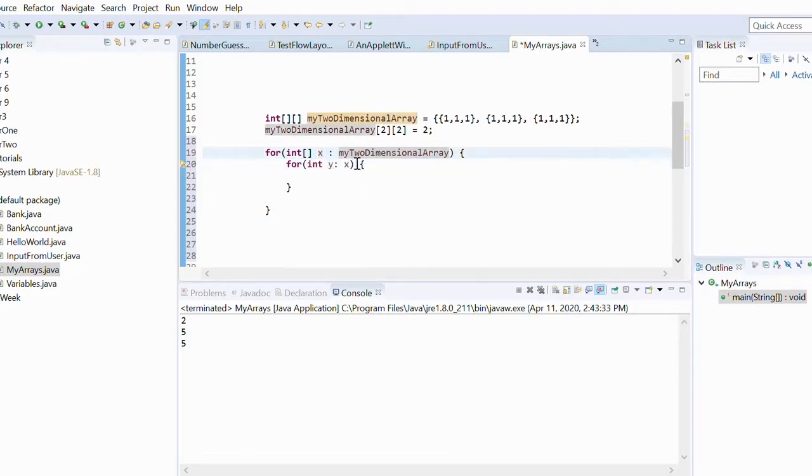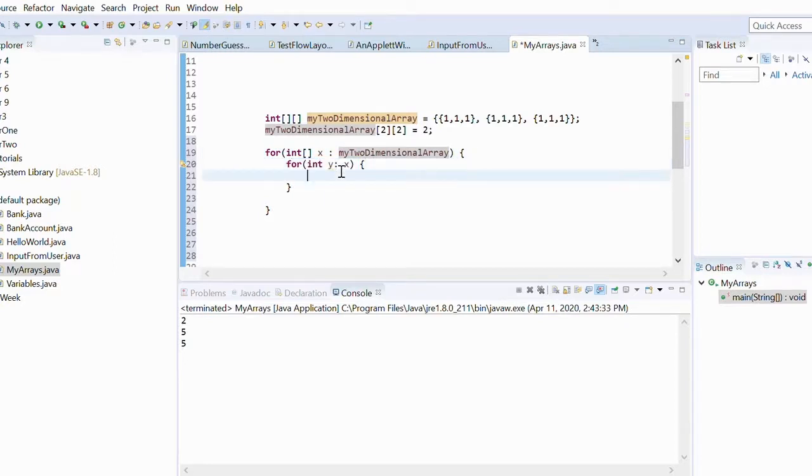Don't make that mistake, guys. Avoid doing what I just did. So what we're going to need to do is say that x is the array we're dealing with, because x represents the row that we're dealing with. And so this setup should allow us to loop through every row and every column of each row.